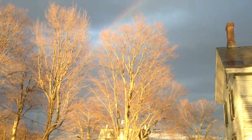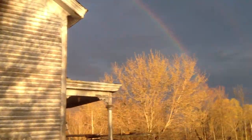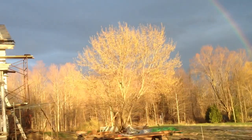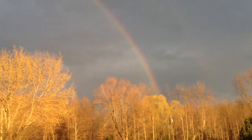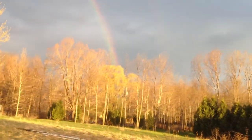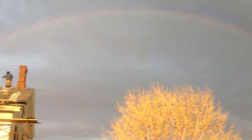A stunning rainbow. See it? Over there. And there's the rest of the rainbow. Nicholas, man, check that out, huh? It's unbelievable. It's one of the best rainbows I've ever seen. Seriously. There's a double one. See it over there? There's another ray. Totally double. It's better on the left than the right, right? Yeah. And there's the sunset. Unbelievable. Yeah, it's pretty neat.